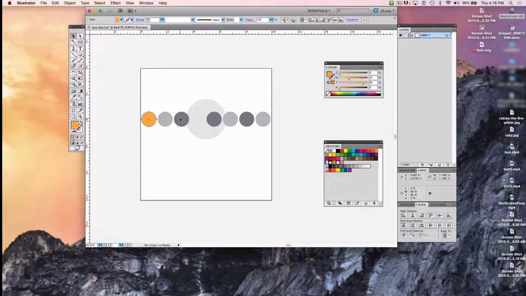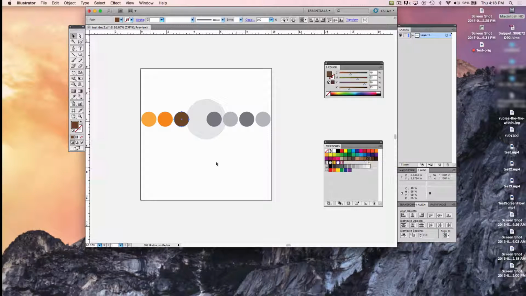And let's see our second color over here. Let's give it this slightly more orange color. And let's see this one over here. Number 3, we'll try this brown color.